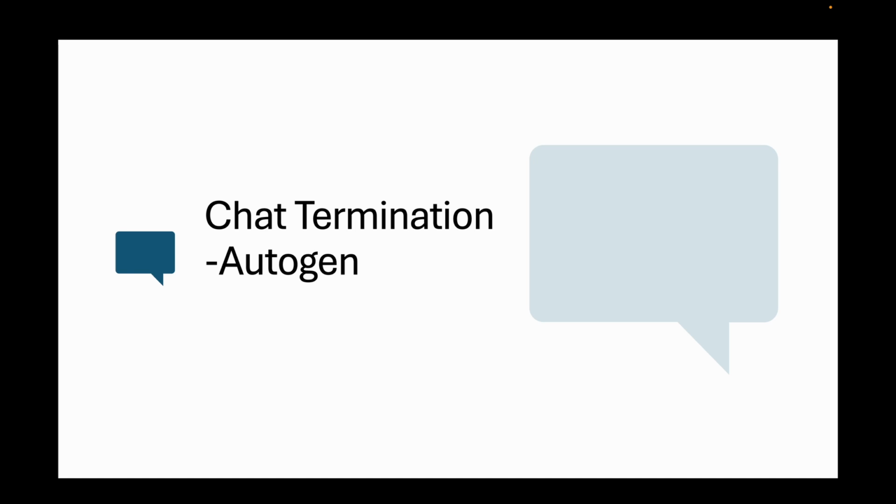In this video, we are going to discuss one of the important features that Autogen provides, which is chat termination. Let's see how this will be helpful while designing the agentic AI solution. For example, we designed some complex workflow where we have to define certain conditions, like whenever the agent encounters a certain condition, it has to come out of the loop. So it should not continue the conversation. This is where the chat termination functionality helps. If you want to configure certain conditions, based on the condition, the agent has to terminate the conversation.